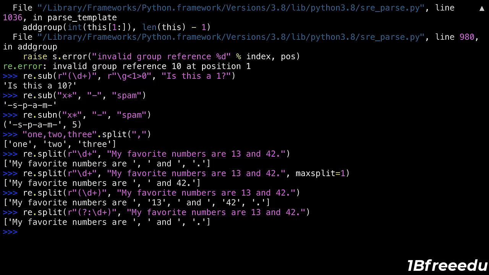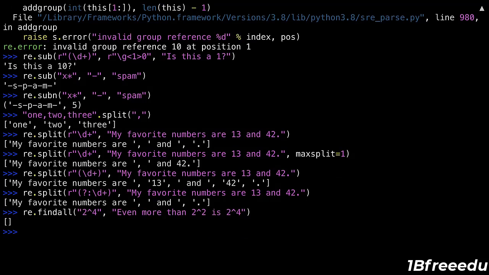Next up, I'll demonstrate the re.escape method. Here's an example of searching for 2 to the power 4 in the string. findall is returning no matches. That's because caret is an anchor. Having something before the anchor that means the beginning of the string doesn't make a lot of sense, so 2 caret 4 isn't being found.